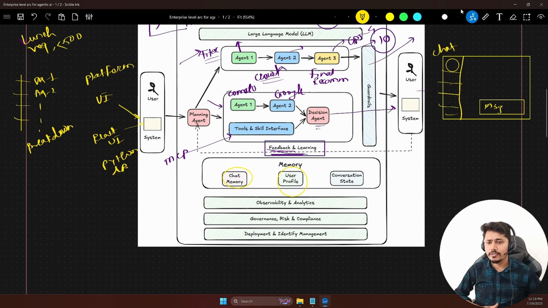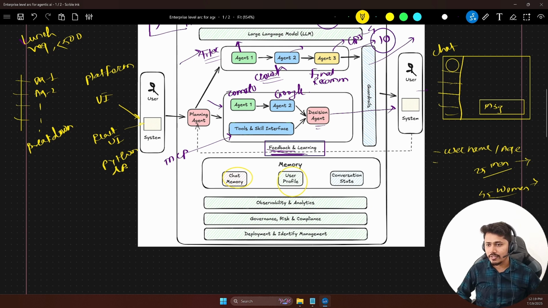In user profile, you should remember the username, the personal details of the user, the age of the user and all that information. Demographic information is required to recommend, because if you are recommending a hotel to a 25-year-old man versus a 45-year-old woman, there will be different choices for those two in terms of their food preferences. So you should always capture this information and have that user profile handy with you.